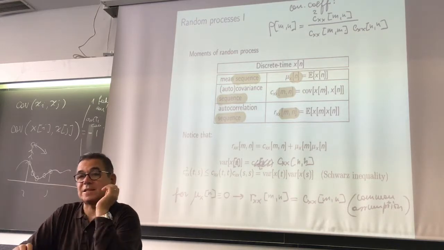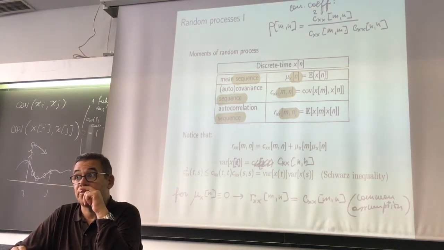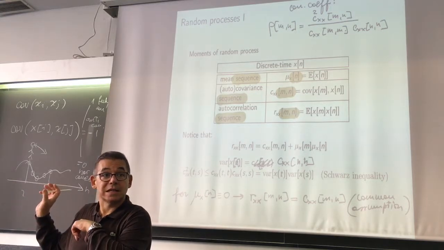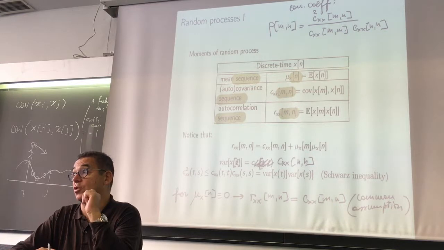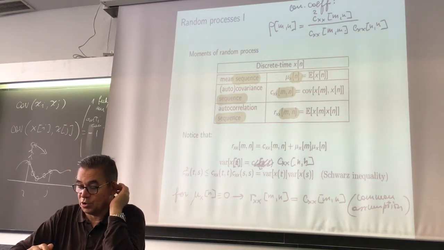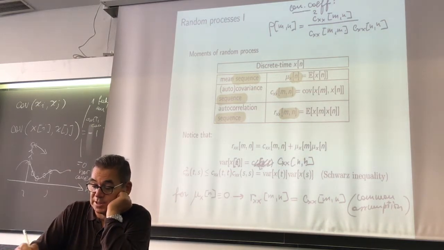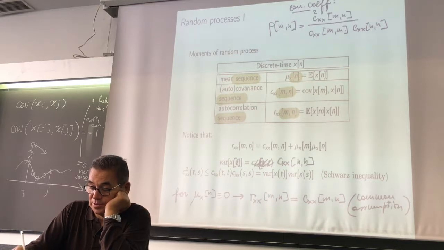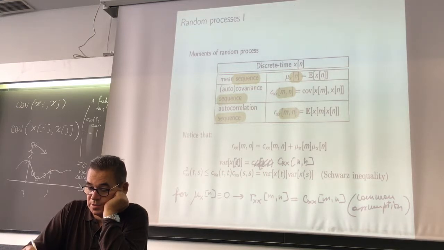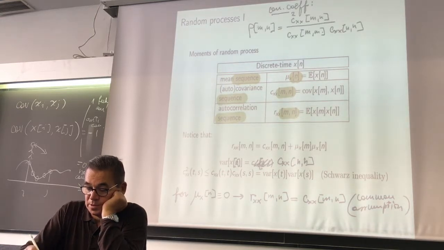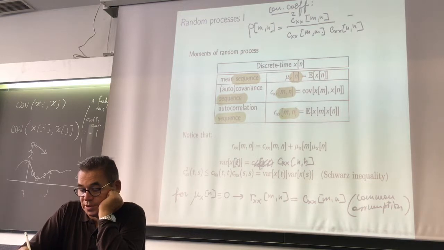Correlation coefficient depends on m and n. And so what I was discussing here about this number, 1 minus 1, and so on, is related to the correlation coefficient. And so the correlation coefficient, as you know, I said, is equal to, let me move it here. So the correlation coefficient, you know, is lower than 1.